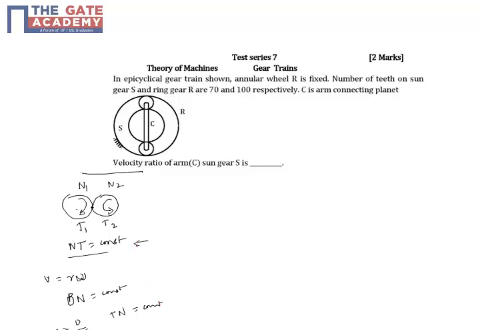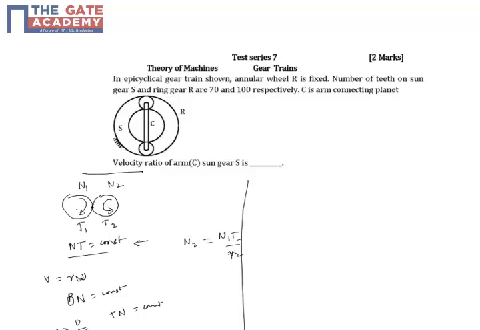Physically, how do you understand it? Of the two gears, the bigger gear will have a larger number of teeth, and obviously it will move with a smaller speed. So N T is equal to constant. How do you get N2? N2 T2 is N1 T1, so N2 is N1 T1 by T2. Okay, so this is the basic.